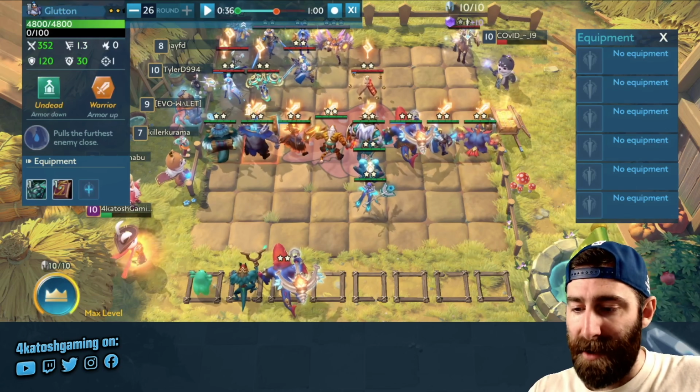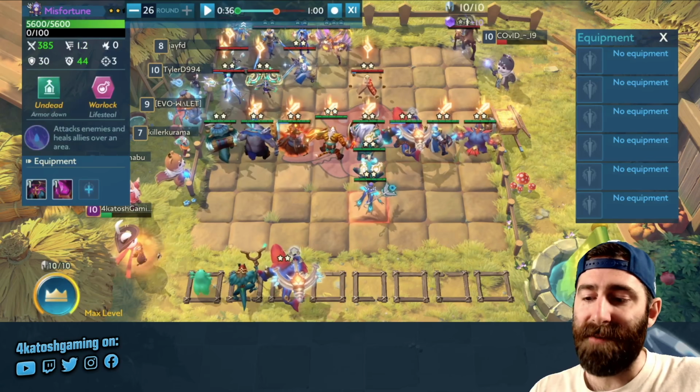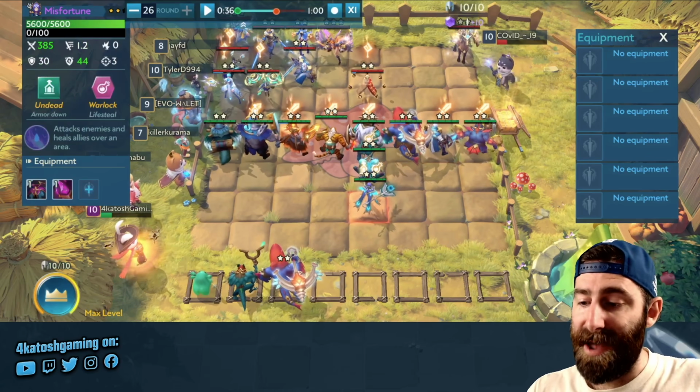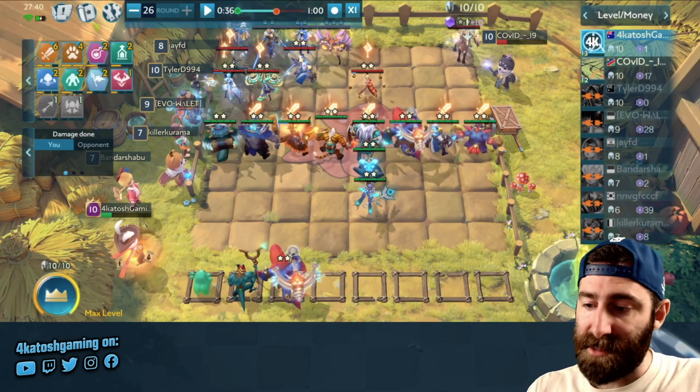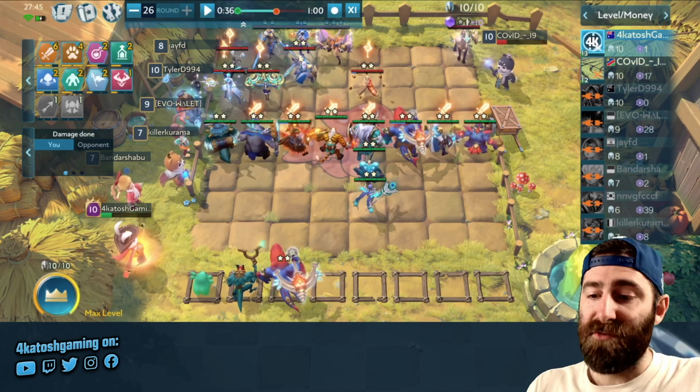Now, I don't think we had enough. We had 1 tome, 2 tomes, 3 tomes. Yeah, we didn't have enough tomes to max out tomes on someone, which was a little bit disappointing. So that was the spread there instead. And now we're at 13 and 12. So basically the winner of this round wins the game.